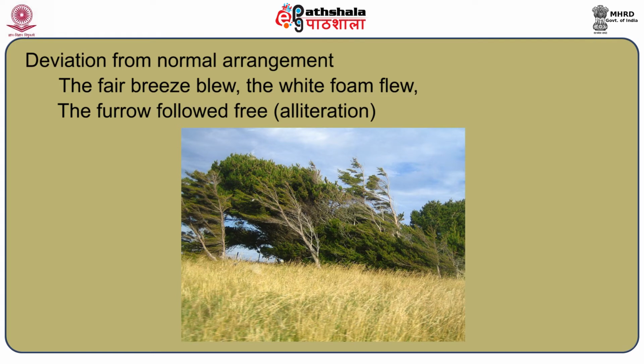Let us look at another example. "The fair breeze blew, the white foam flew, the furrow followed free." You know from phonological analysis that this is alliteration. But then this is also symbolic. Here the sound f: the fair breeze flew, the white foam flew, furrow followed free. So in addition, the example exhibits extra regularity called parallelism. Three successive clauses are in the past indefinite tense.